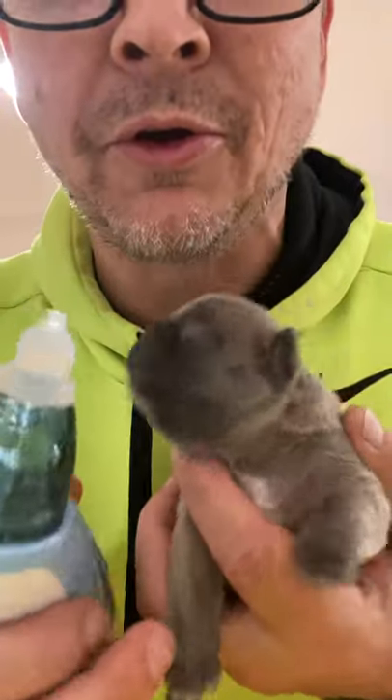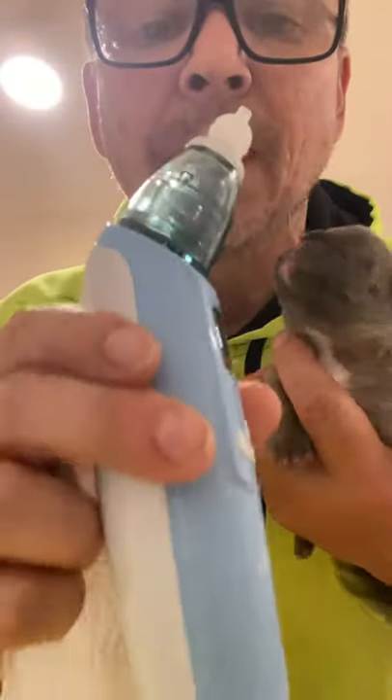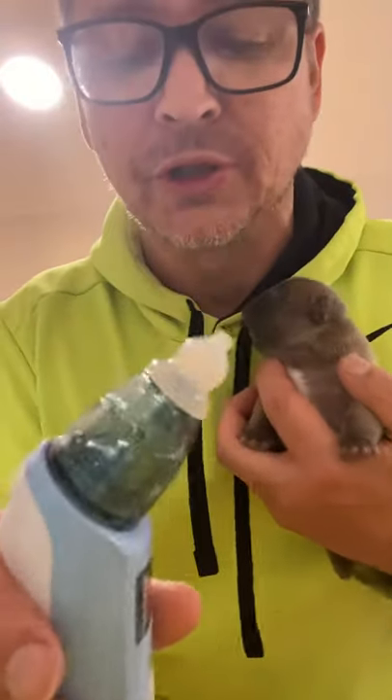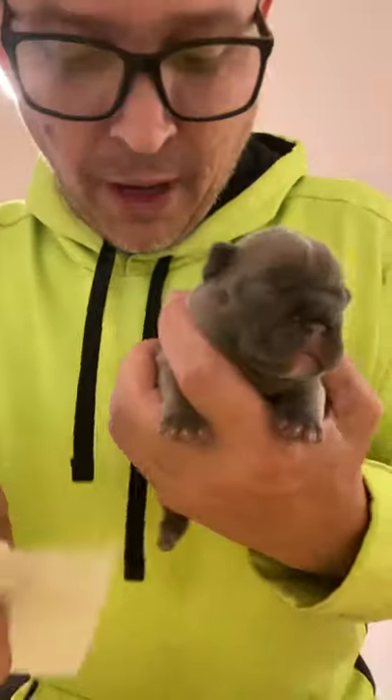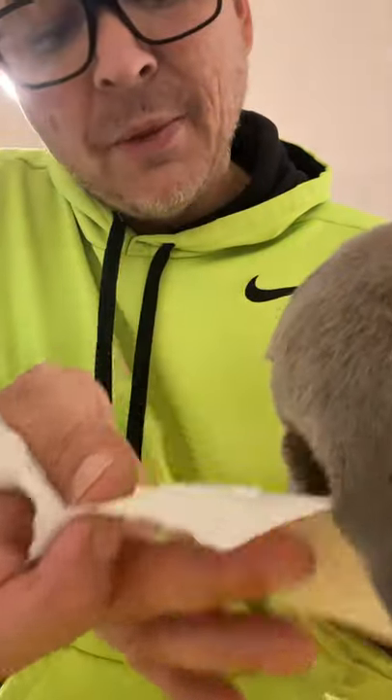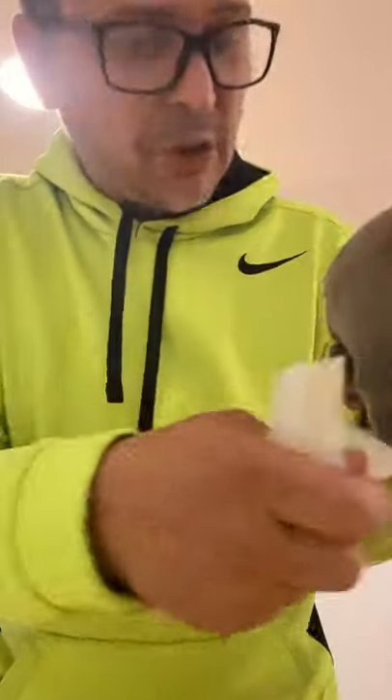You need one of these little aspirators right here. We also have a big machine for serious emergencies. But you put it up against their little nose tips, and it takes any milk or anything that's coming out of them. Then you need to touch their bottom so you can make them pee — and she just peed over there.